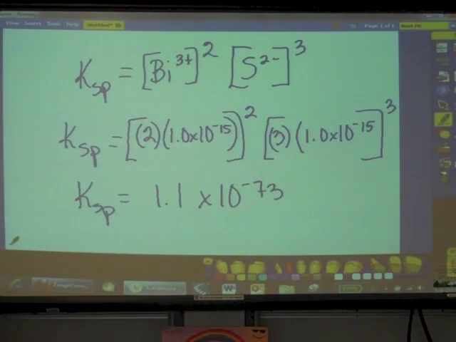And so would we expect much of bismuth sulfide to be dissolved in solution? No, not very much at all. Basically, we would say it's insoluble. Now, there's probably a little tiny bit of ion in solution. We're not going to say that none of it will go into solution. Very little of it is there.